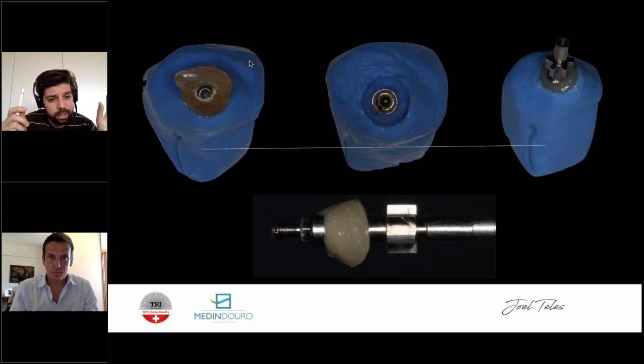Because it starts with the CBCT scan and planning the surgery virtually, like I showed you in the last webinars, and then the surgery itself and the impression taking. For me, it's still an analogic procedure, and afterwards with the bench scanner, it enters the virtual world again, and all the restorative procedures are done and checked in a virtual environment. But it's valid for this. It's a very easy and good way to do it, so you could do it like that.